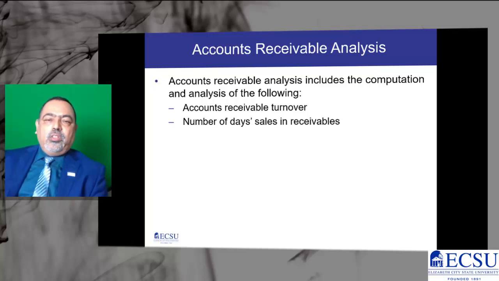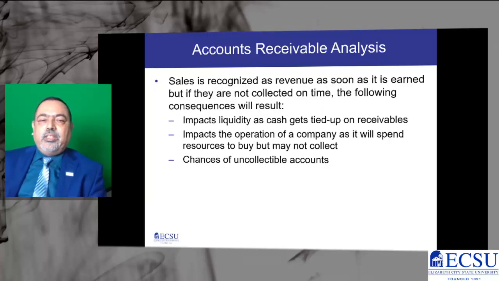Okay, now we move on to the next ratio, that is the accounts receivable analysis. In this, we are going to talk about two ratios. One is the accounts receivable turnover, the other is the number of days sales in receivables. In the accounts receivable turnover ratio, basically what we try to find out is how well you are able to collect the accounts receivable once you sell goods on credit.